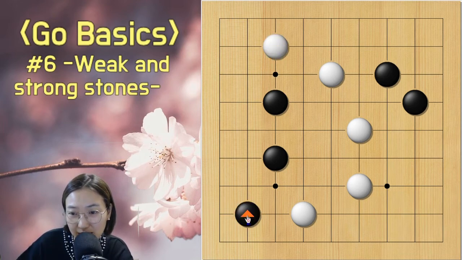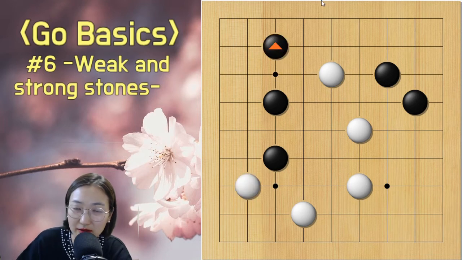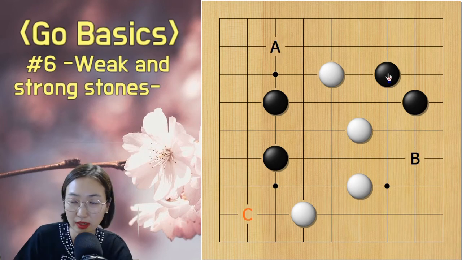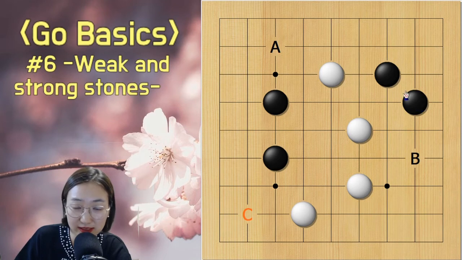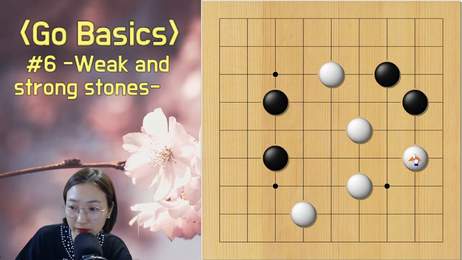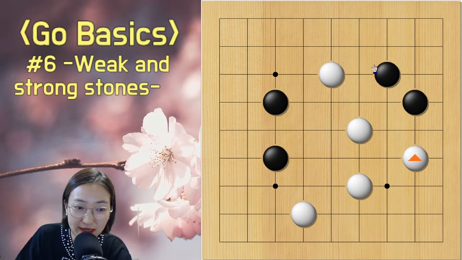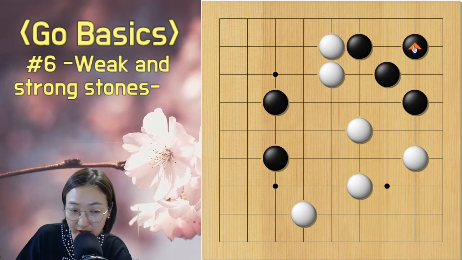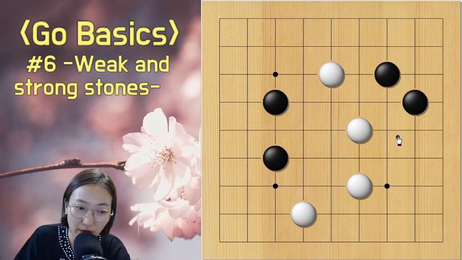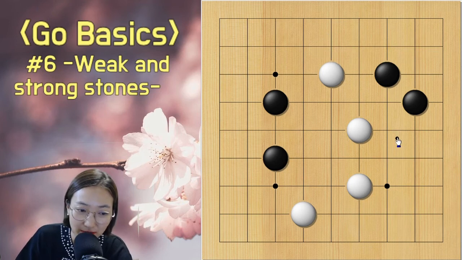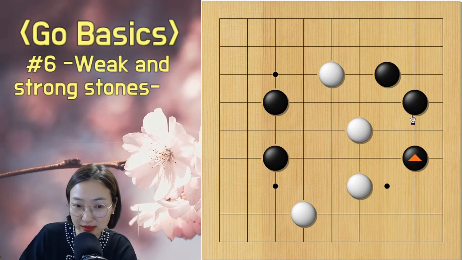A and B are the paired move. But here, the right side, if black doesn't defend this side, then white can attack from this side. Then black has to keep them alive like so. But the formation looks a little flimsy. So looking back at the question, black should play here to strengthen his weak stones.